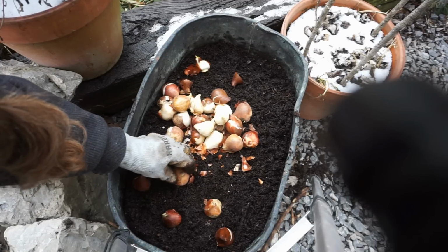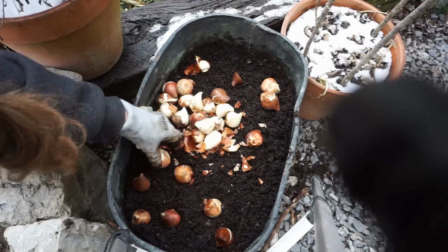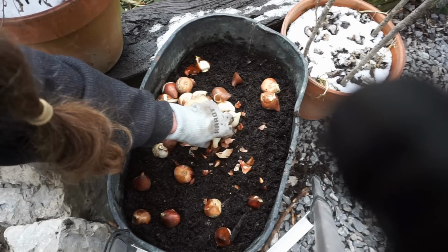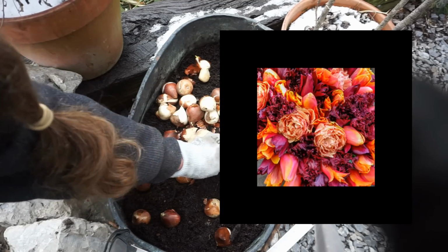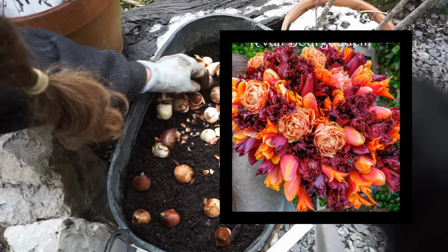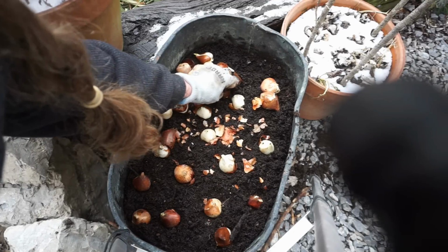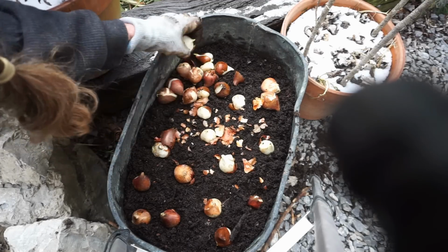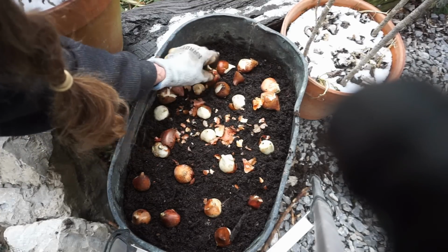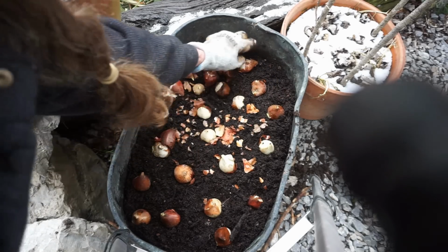When you are planting in a container, you really want to pack those bulbs in there. That's what gives you the best presentation. And of course, you could also put many other bulbs in here besides the tulips. But because these have about 4 different kinds of tulips in them, this particular blend, it's got purple and maroon and orange, I just don't think it would need any more variety of bulbs in here, because that would be overkill. The tulips in and of themselves in this mix are really going to be enough.